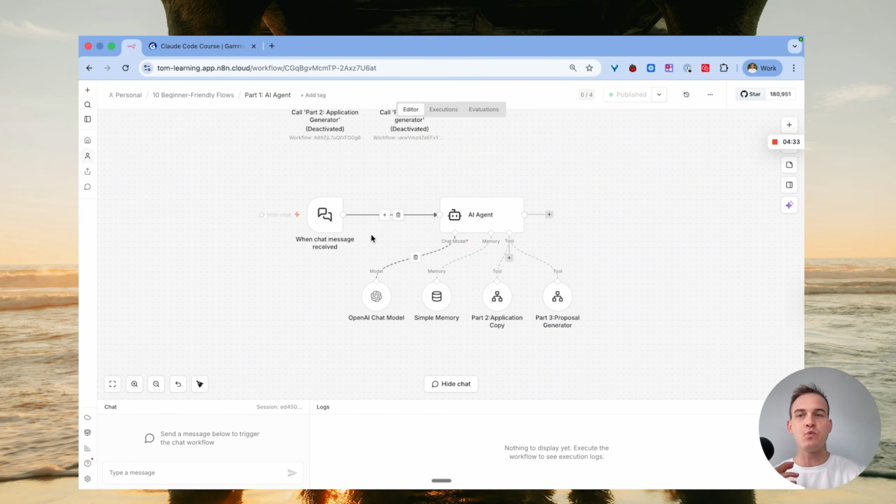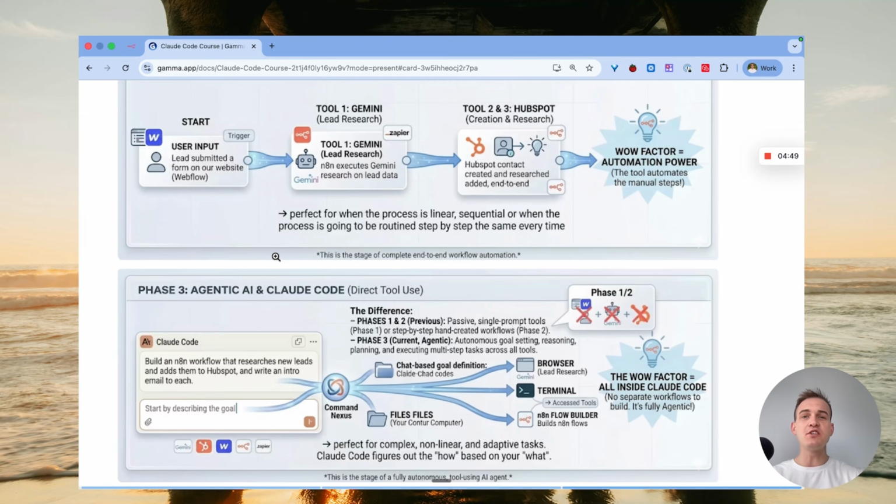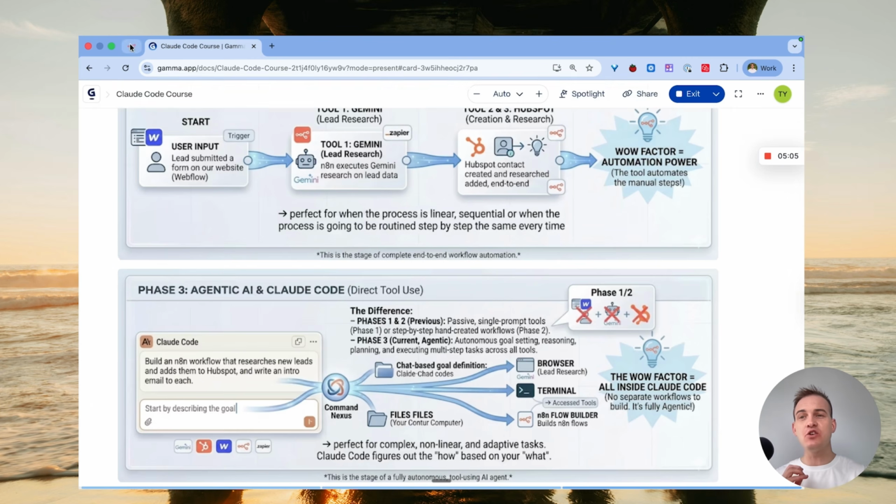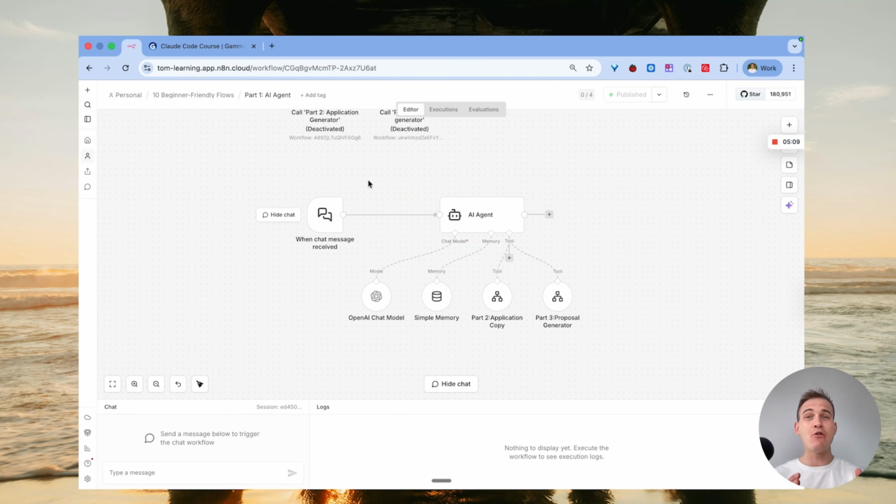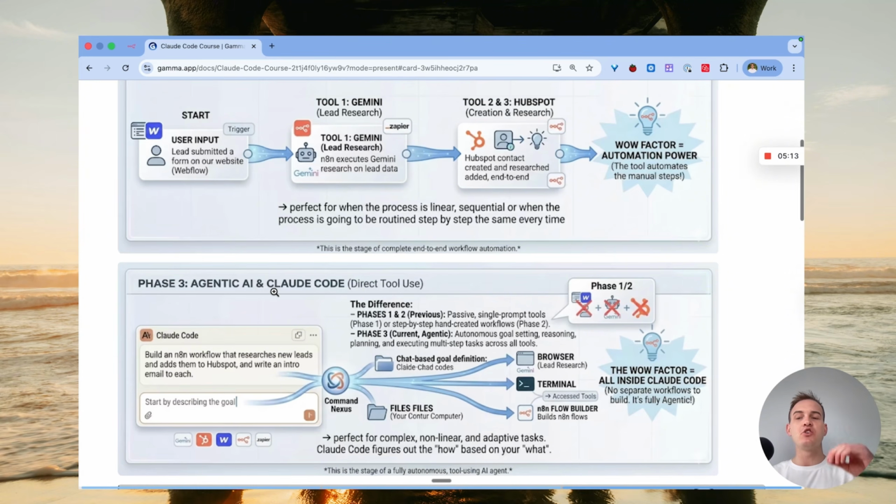So what that basically means is that instead of you having to learn N8N and spend an hour building a workflow like this one over here, instead all you need to do is just chat to it like you would chat to a colleague or a new hire, for instance, and you can basically tell it something like this. And the beauty of phase 3 is the fact that you no longer need to spend an hour building a workflow like this one inside of N8N, but rather you can basically just drop a long, thoughtful prompt to a tool like Claude Code.